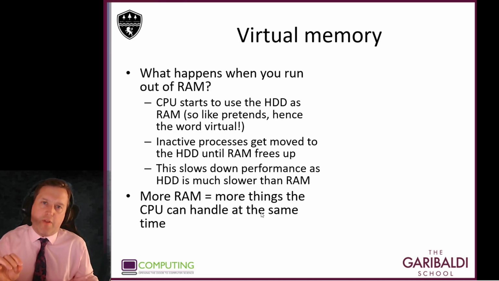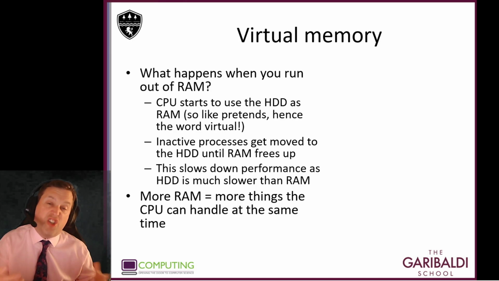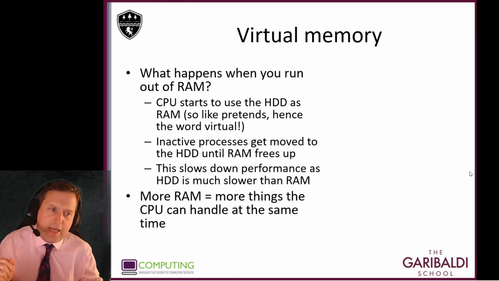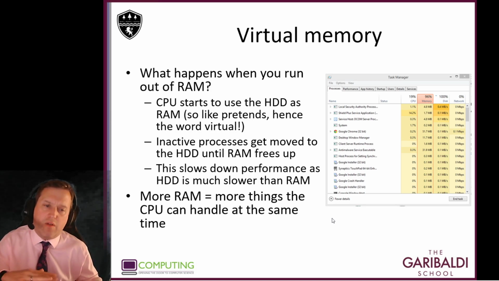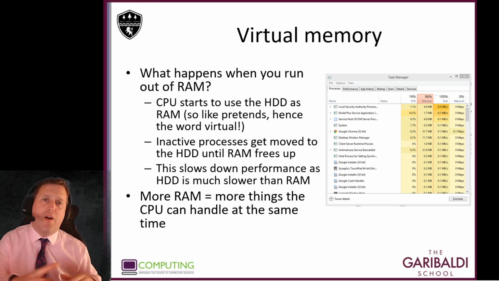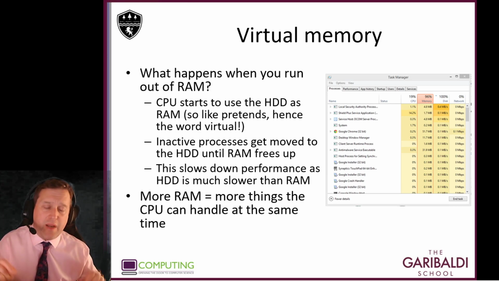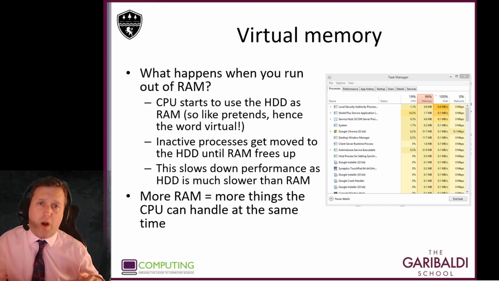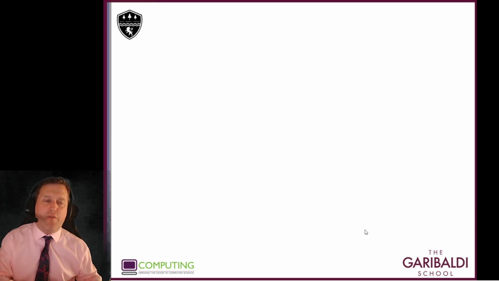So the more RAM you've got, the more things the CPU can handle at the same time. It can juggle more balls, so to speak. So that is our virtual memory. Nice little story. There's a lovely little journey you take through when you explain that, but it's worth a lovely amount of marks if it pops up on an exam paper. So commit it to memory, please. Make sure you know the little story and weave it through. If you can't remember it, rewind me, watch me again. I'm worth it. So just do it. Make sure you've got this down.